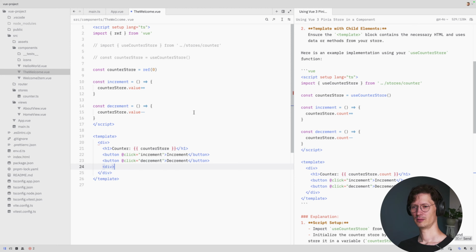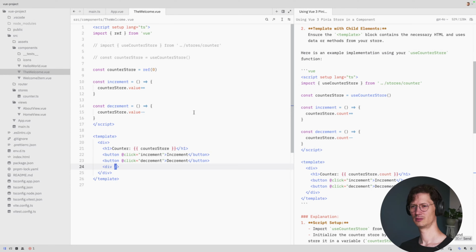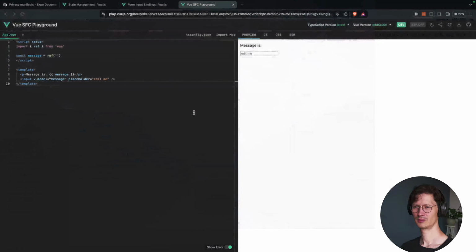So yeah, all right. Can we do things like this? Does that blow up? Or like this? Or inline styles? Is that a thing? No. What?